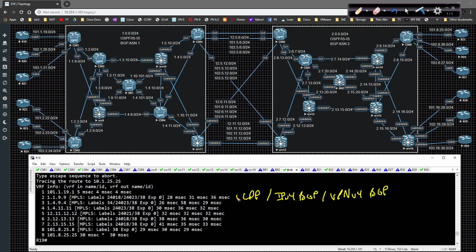So this is 1, this is 2. The second label stack is all this. The third hop, in this case here, is going to be popping LDP. So this will just be IPv4 BGP and VPN v4 BGP. The fourth label stack, this one here, will be same as this one.